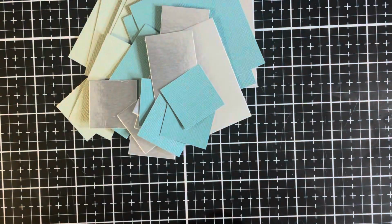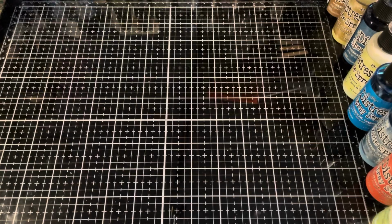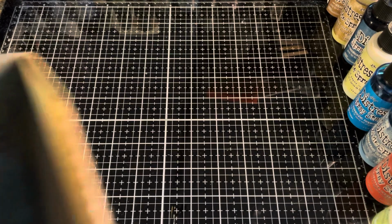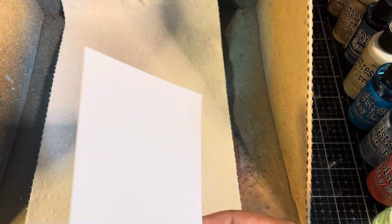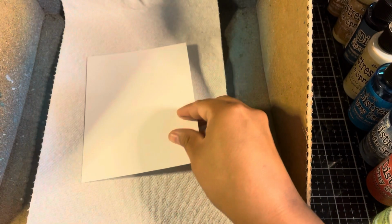Okay, let's go ahead and clear this off and start creating with some distress magic. To make our backgrounds, we're going to be playing with some distress spray stains and distress spray oxides. And to control the mess, I'm going to be bringing in the splat box. We're going to lay down a piece of paper towel, and then we're going to bring in some watercolor cardstock. And this is the watercolor cardstock by Tim Holtz and Ranger.